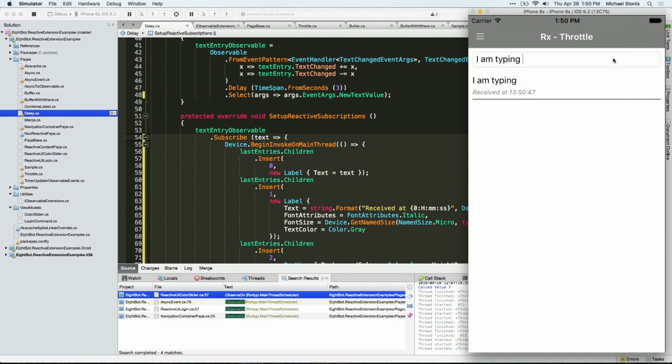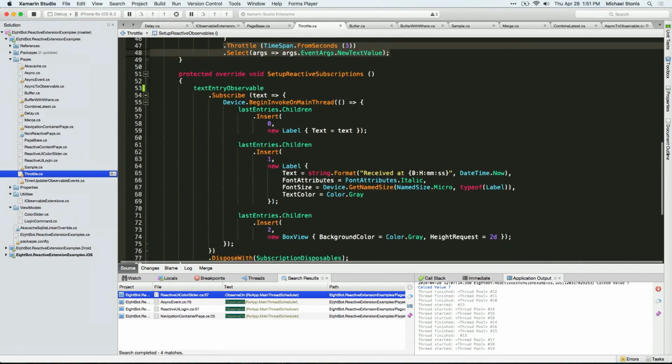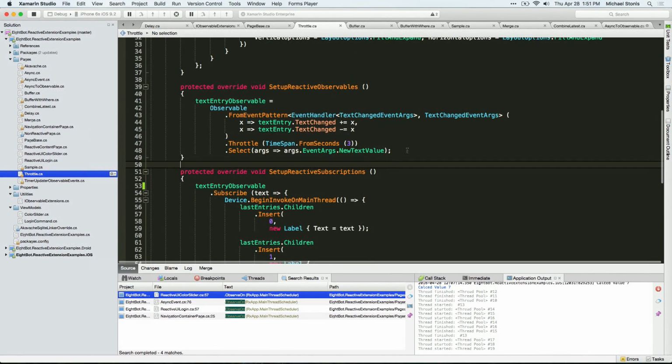So throttle is going to allow us to basically hold back all of our notifications until some kind of condition is met, or maybe some kind of time period. In our case, I say throttle these changes for up to 3 seconds, and then notify us about them. But here's something that's kind of neat about this, though. So let's go look at how this is implemented.